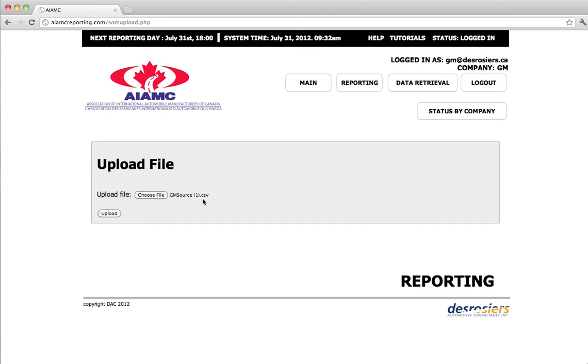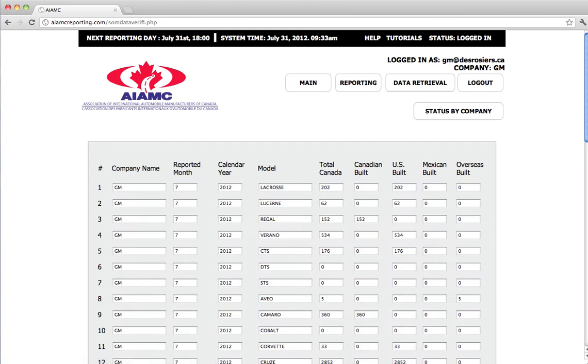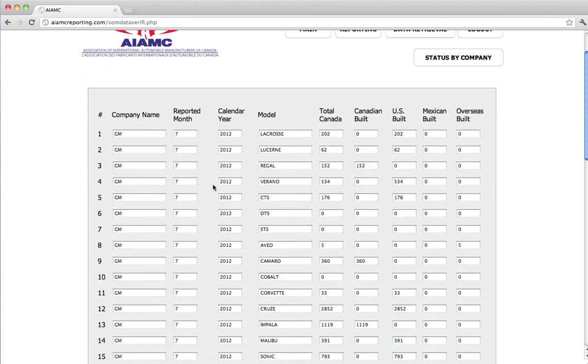To verify which file you've selected, you can look right here. It'll say which file I've selected. I'm going to click Upload, and the system has accepted the data. It's critical that the headers in your templates or your CSV file match the headers that are here. So that is, if you change any of these headers, the order, anything like that, it won't upload properly.